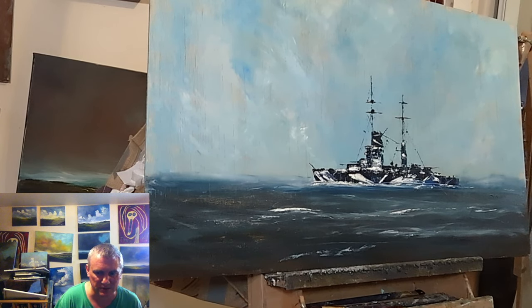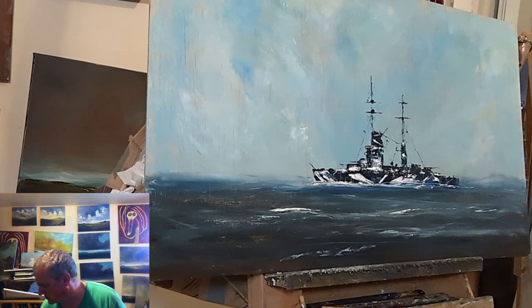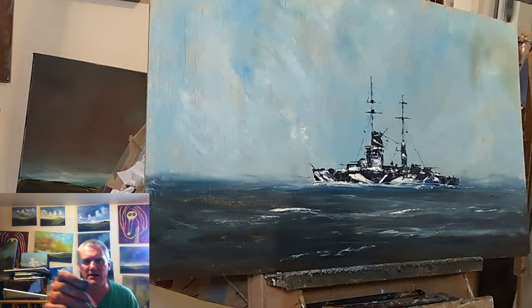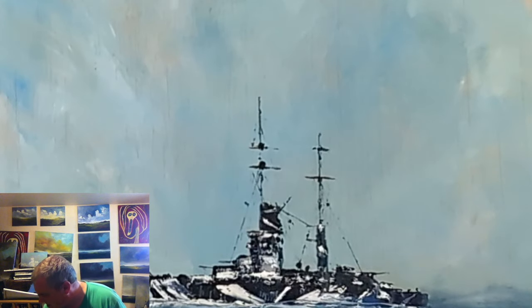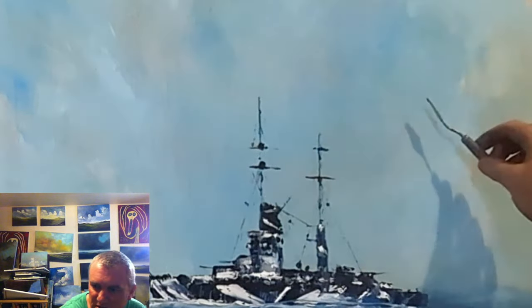Right, is there anything else we can do? I watched a video. What did I watch? It was on Instagram. There's somebody doing a seagull with a palette knife. Just a tiny palette knife like that. Just see if I can do it. Might not be able to. Might have to just scrub it. But I just practice.